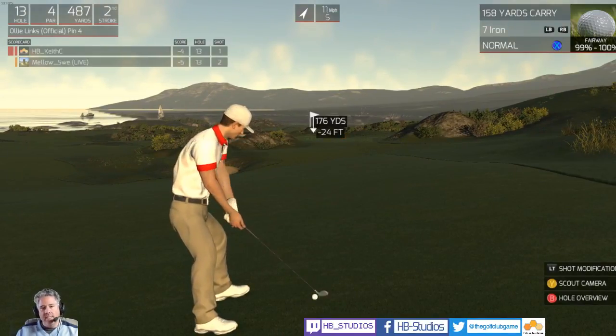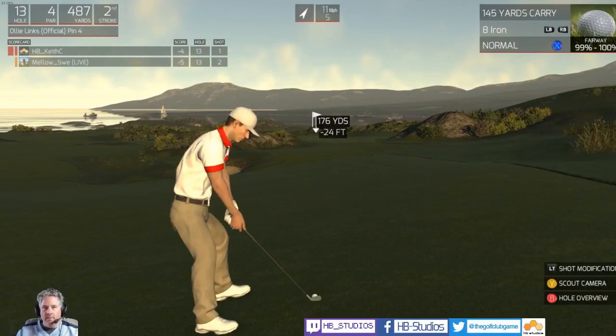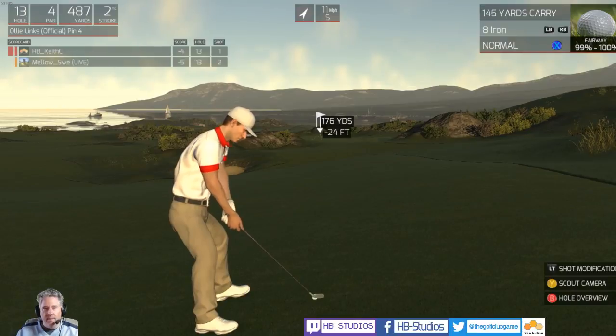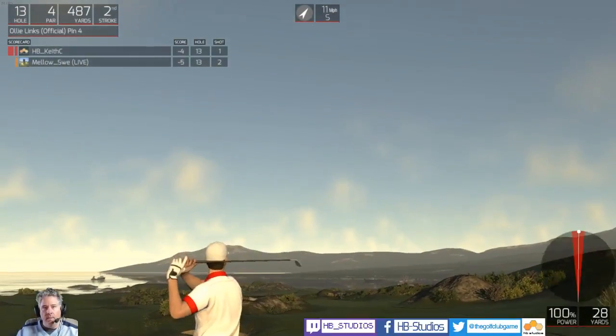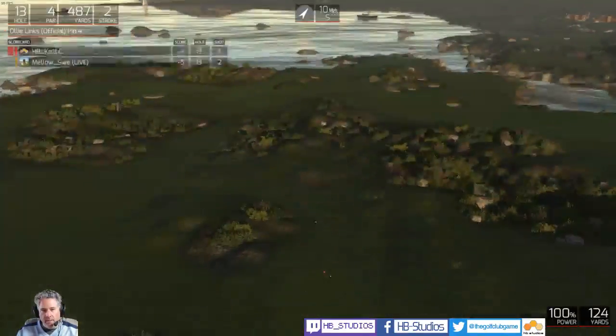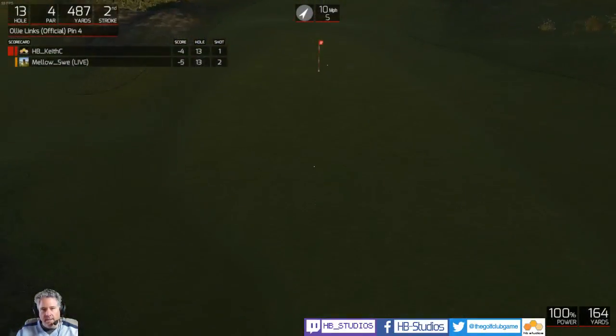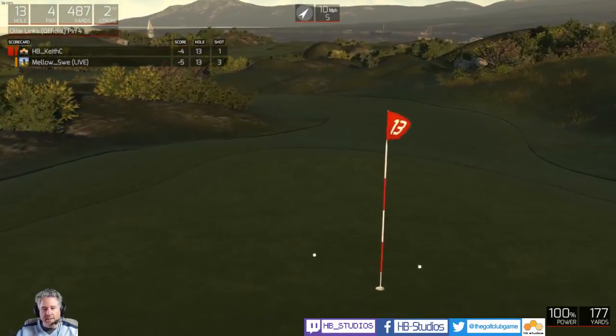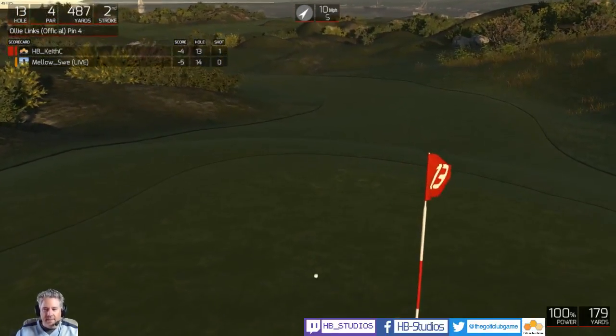Down 24. Go to the 145. Is that possible? I think so. Should land in the middle and roll up to the pin. Come on. Like so, and roll up to the pin. Stop, stop, stop. Oh. All right.